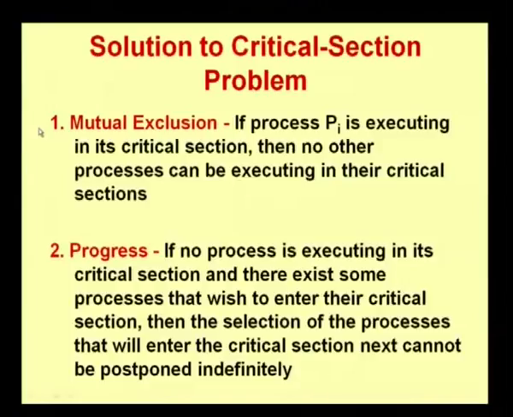Solution number one is mutual exclusion. What is mutual exclusion? If process Pi is executing in its critical section, then no other process can get executed. So, till P1 comes out of the critical section, either P2 or P3 or P4 or whatever process is waiting, it should keep waiting.